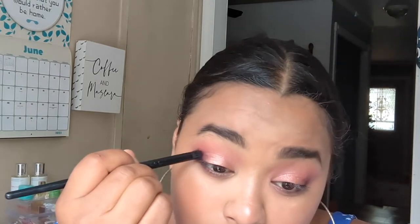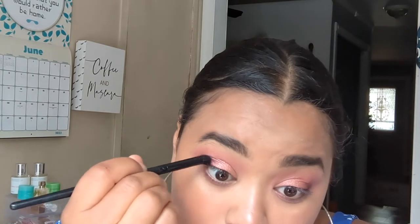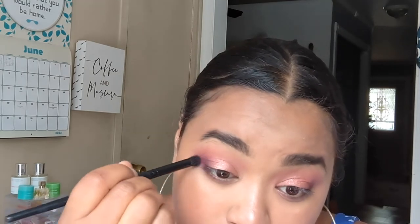Okay, that escalated quickly. We'll just leave it like that. I was debating on playing with it, but I think that that's pretty, in my humble opinion. We'll play it safe and go in with some black. This is the Araceli Ojos Perfectos Gel Pencil Eyeliner in the shade black.